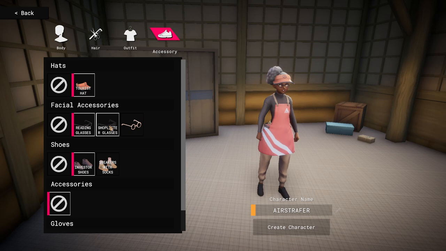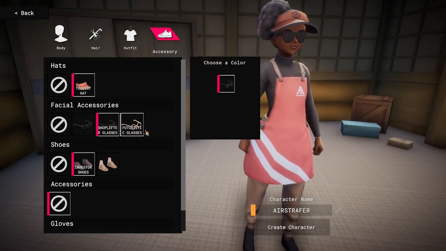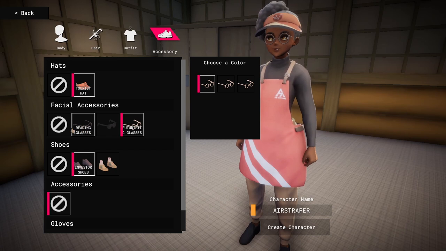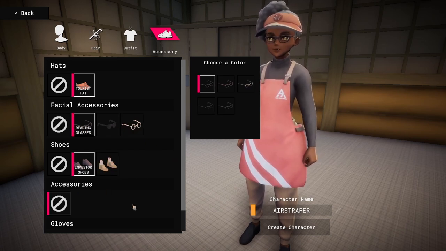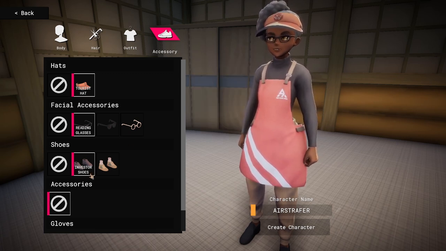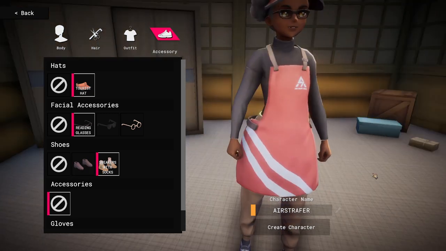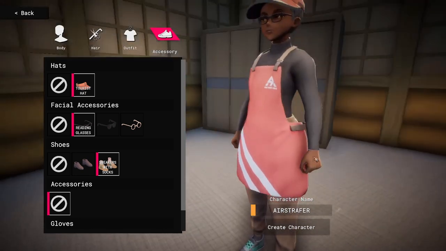We got reading glasses. We got shoplifter glasses. Futuristic glasses. I don't know, these look kind of like Harry Potter glasses to me. Let's go with the reading glasses, because I can barely read as it is, but hey, I'll take it. Investor shoes, sneakers with socks. Oh, we can have different options here. Like I said, character customization could use work.